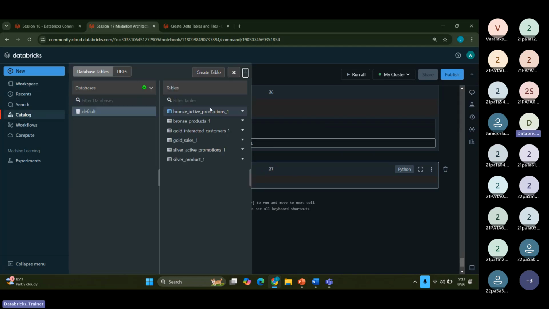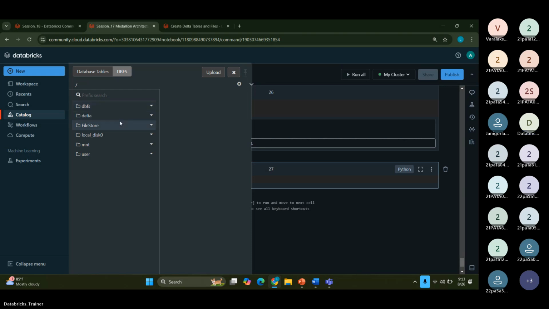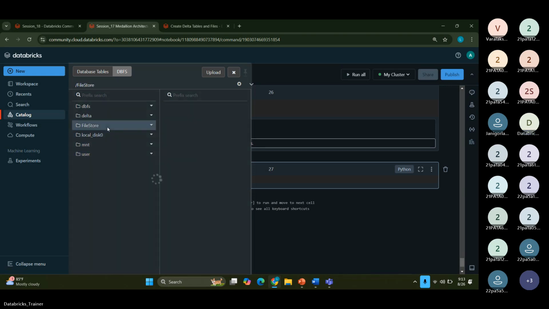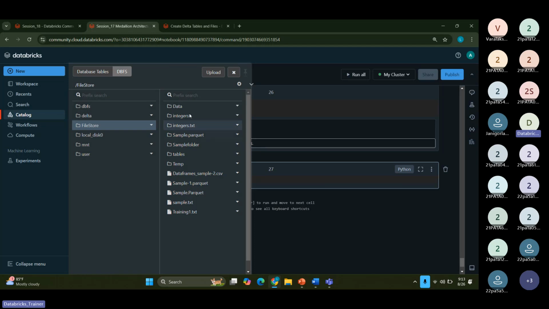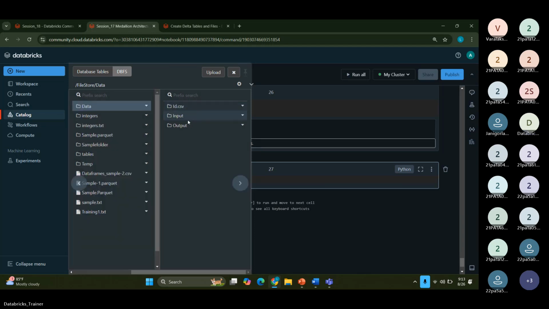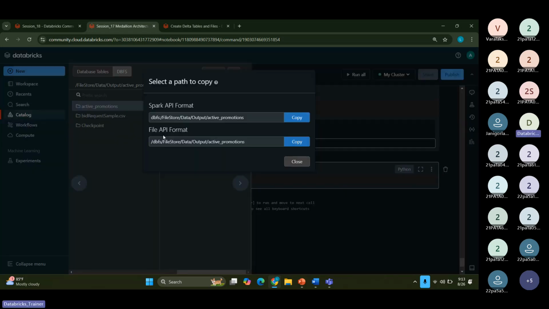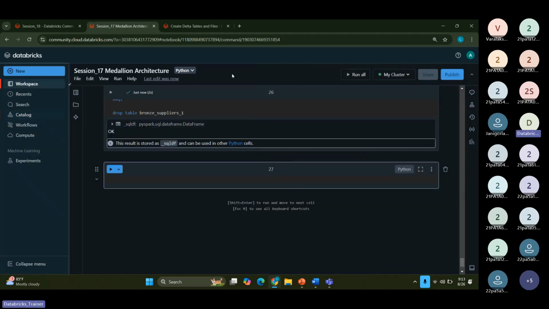Inside the catalog, if you see inside the DBFS file store, inside the file store data output, there is one file called active promotions. This active promotions, I will show you what I have done. I have uploaded this particular file. Okay.